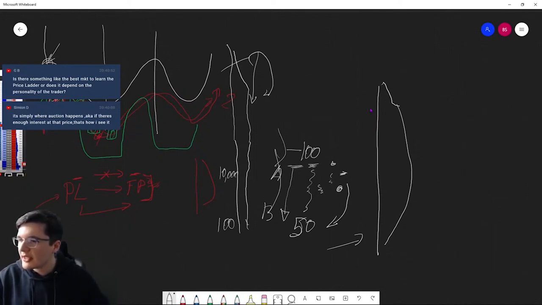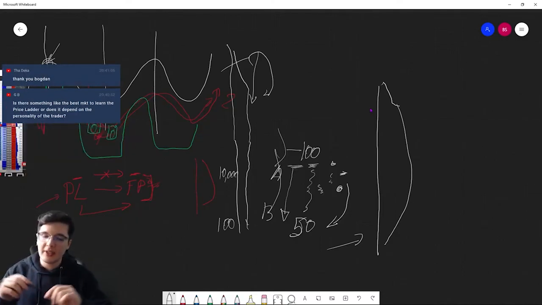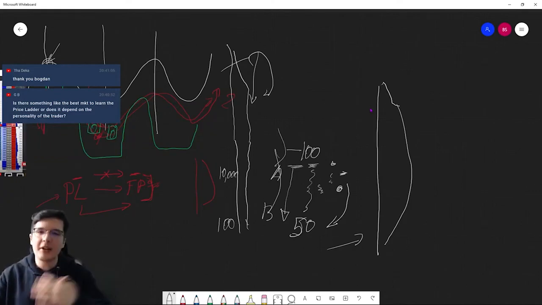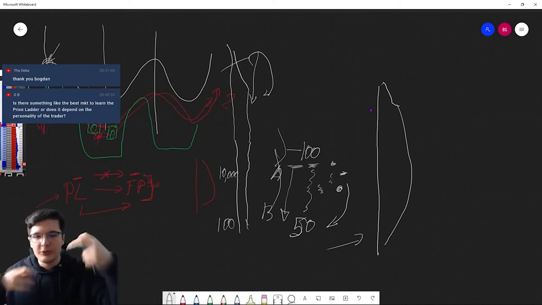Do you recommend going back in time, let's say a year, and starting journaling? Yes, I would say that. I would do that, but only from a more zoomed out approach. Understand what the macro was like, what the themes were like, and see how the markets reacted. Unfortunately, doing it in real time will never be as good as going back. It is very valuable going back, but it is more valuable to understand the bigger picture of how the markets moved and shifted.